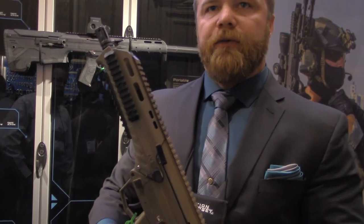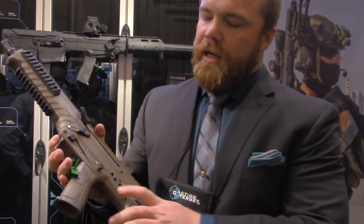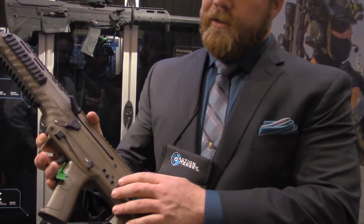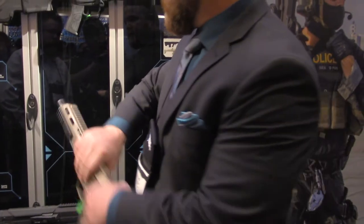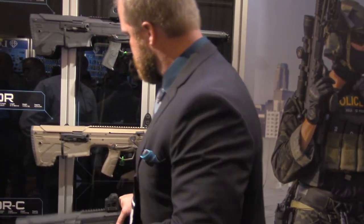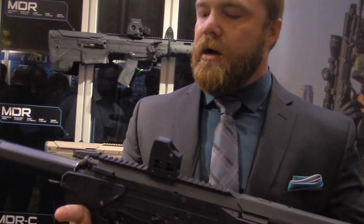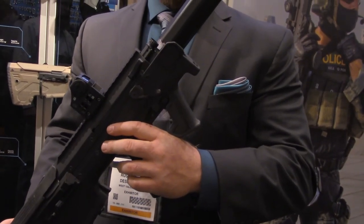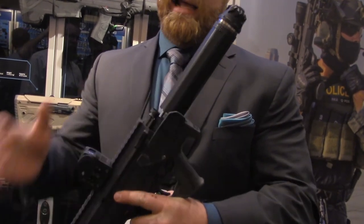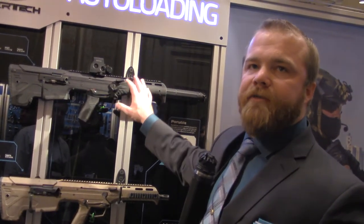It's got ambidextrous AR-15 style magazine drop as well as a strippable magazine drop. Safety's the same as everybody else. It's a Desert Tech, so it's got to be multi-caliber — same idea as our precision rifles. You loosen the screws, change the bolt, change out the barrel, and you have a new caliber with one chassis and one optic. What you see here is the MDR in a 10-inch version. When we switch to a smaller caliber from the .308, there's a mag block. We've also teamed up with OSS to make some really great cans — there's no blowback, the recoil's better, and we have an OSS-compatible hanger now.